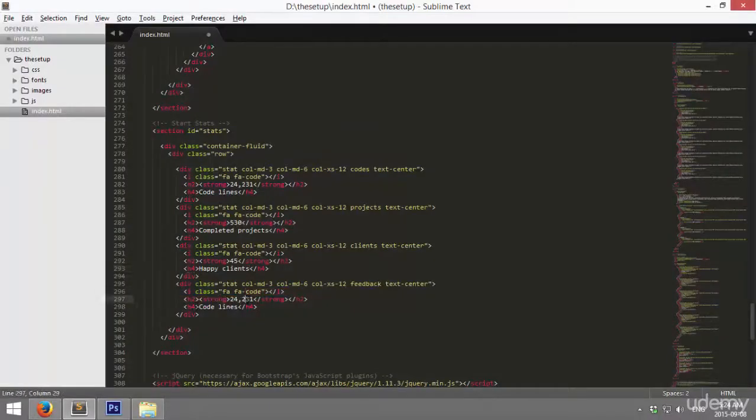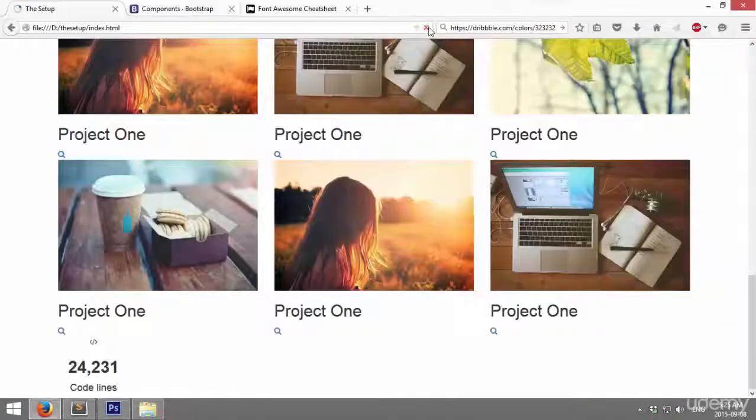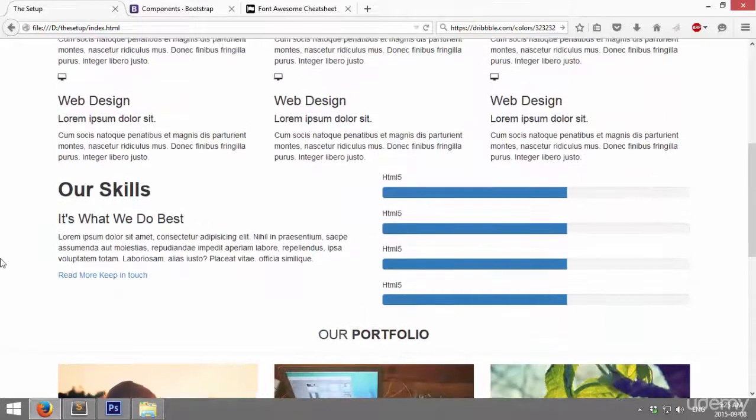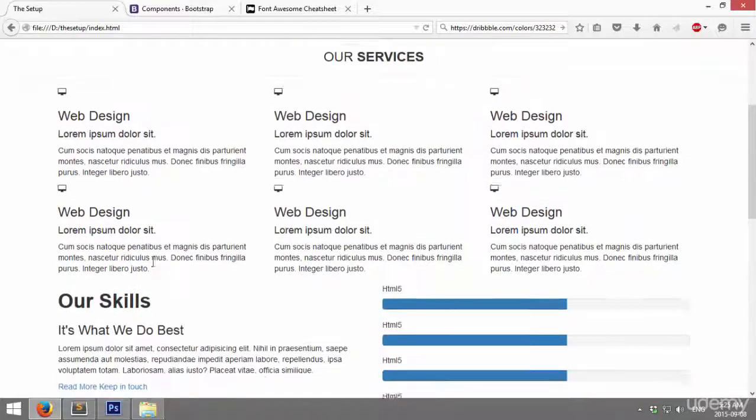And the last one, this is it. We have completed the next 3 sections.